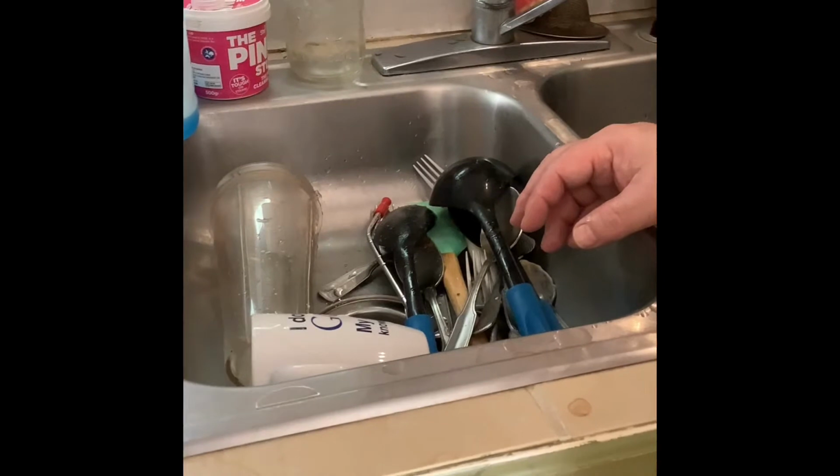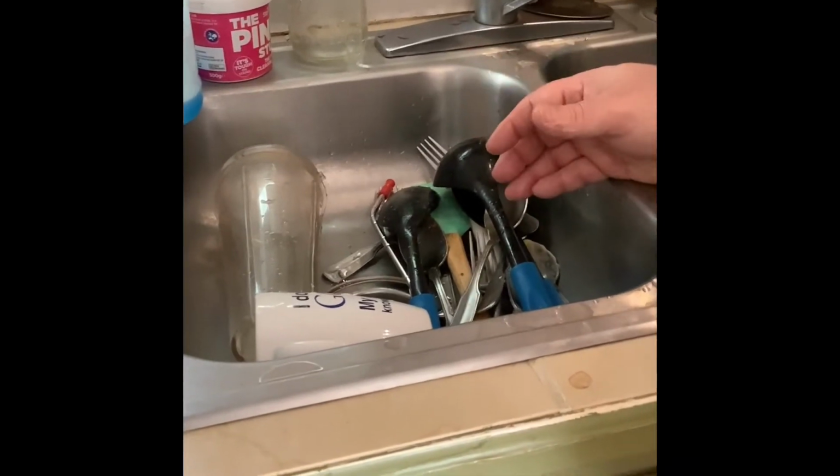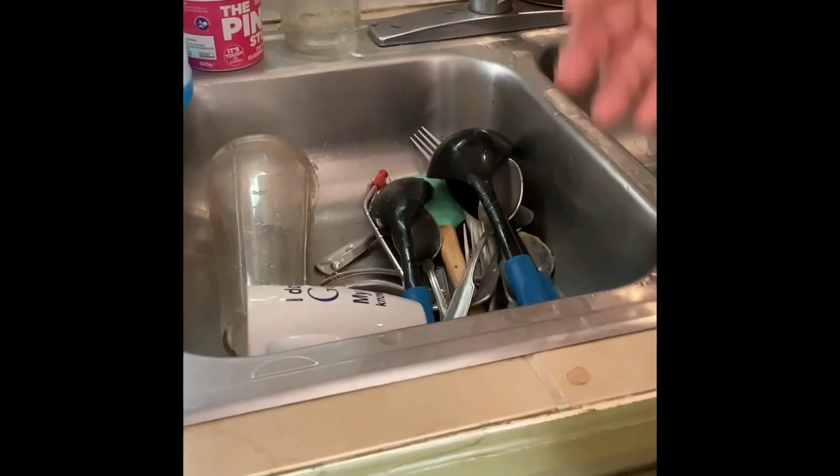As I was saying earlier, in between sink loads, I'm going to be doing pancakes and cooking and all of that other stuff. So, you have a full day in the kitchen. I do. I've got a full day in the kitchen.